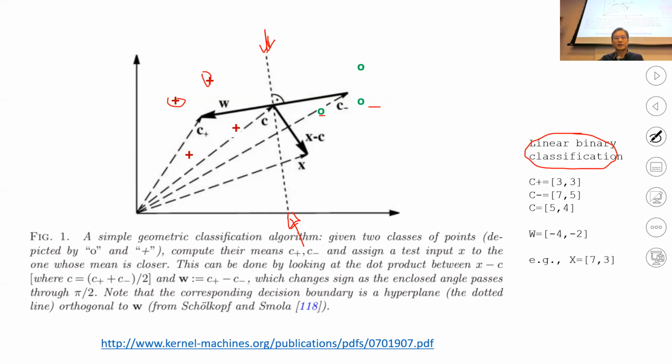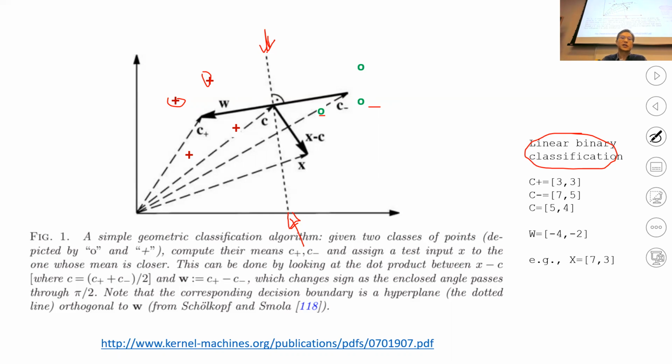So how does this work? I don't think we have enough time to do this, so I will just draw on this PowerPoint slide.